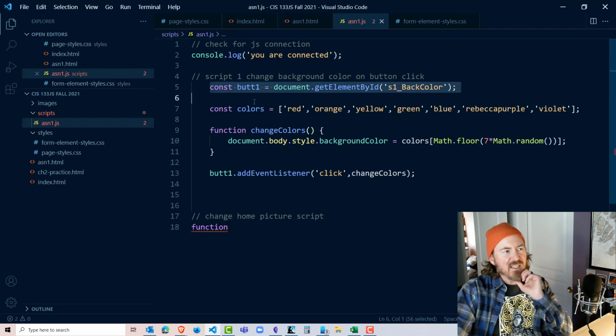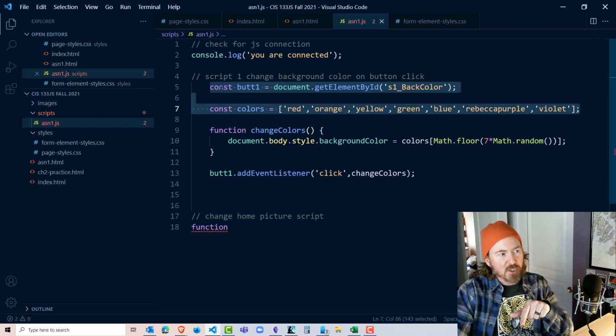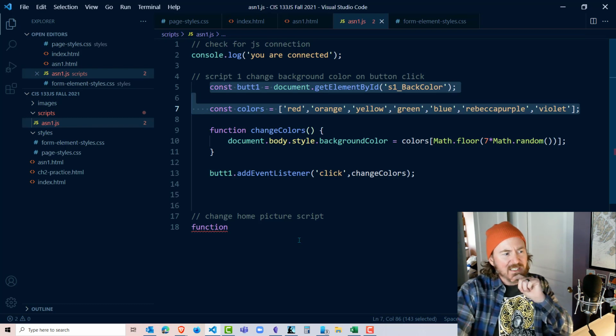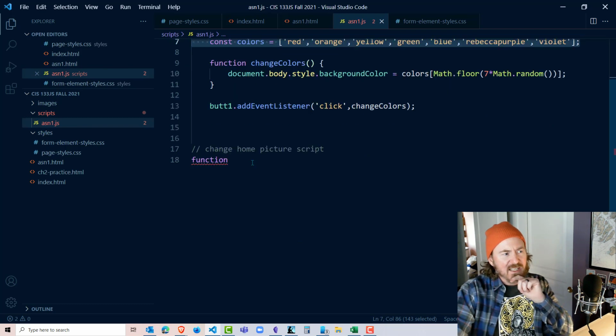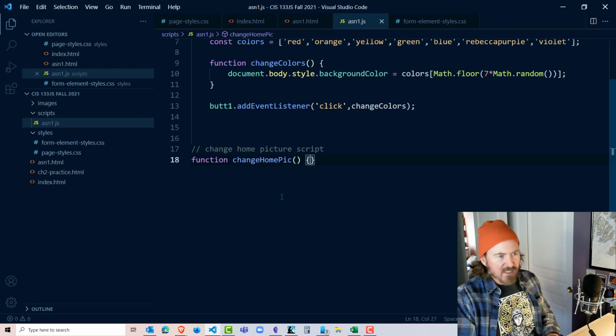Now, I do like that they're declaring variables outside of the function, because then that's indicating that these variables could be used by other functions. Not critical in this situation, so I think I will keep it all the same. So this is going to be function changeHomePic, set of parentheses, curly braces.